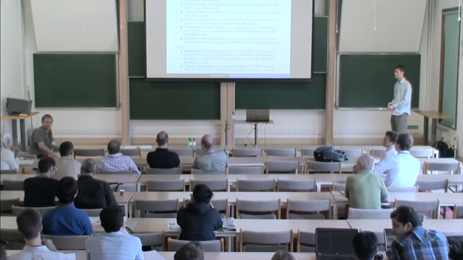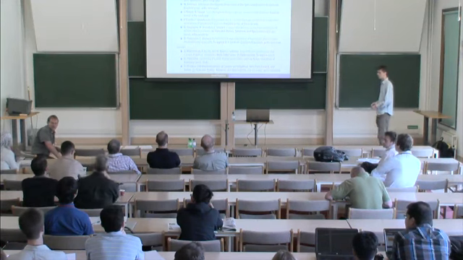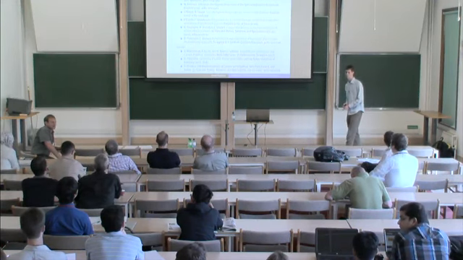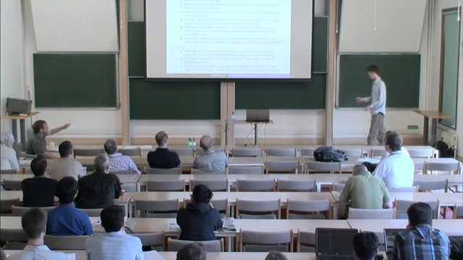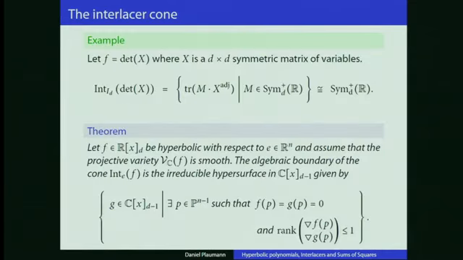So any questions? No questions. So I have a question on the last slide, can you go back? Yes. I just didn't understand it. So you take the adjoint matrix of X. Yes, so this is a matrix of polynomials. Right, and then you get polynomials. I want polynomials of degree d minus 1 for the interlacer. This should be the interlacer cone, right? Yes. Okay.